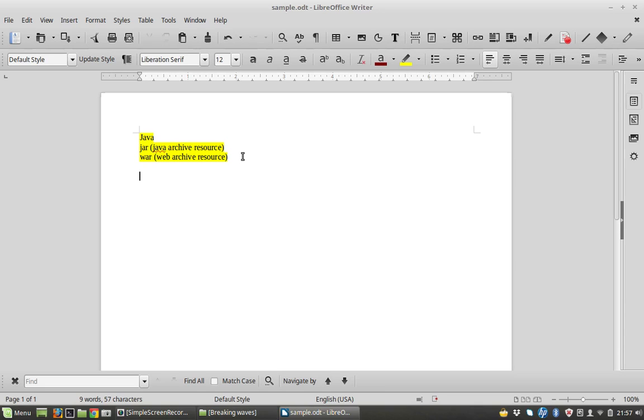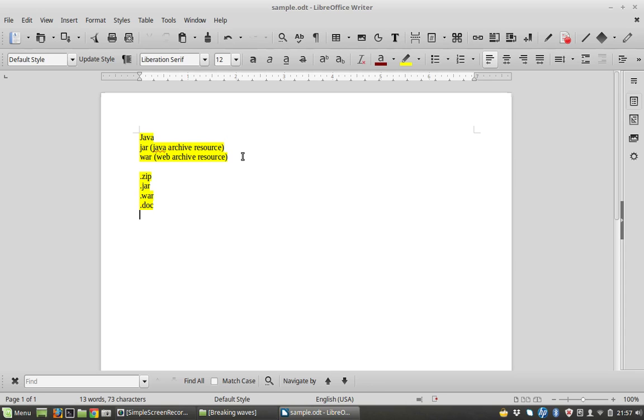So for a zip, there's typically a .zip extension. For these Javas, it's a .jar extension or a .war extension.